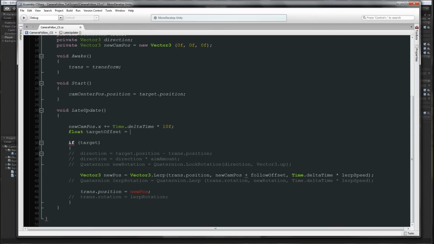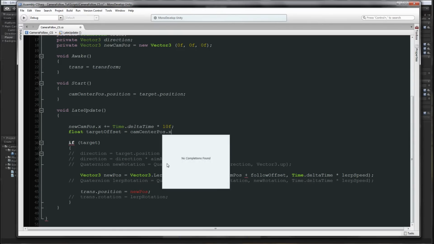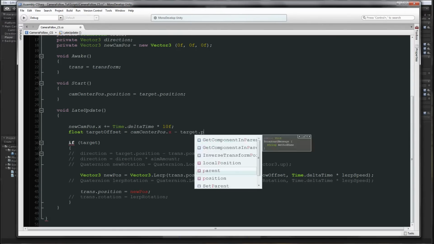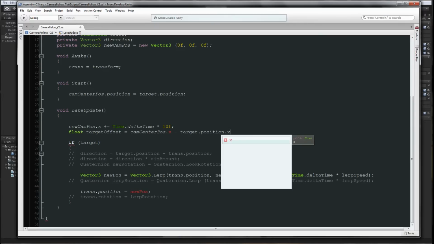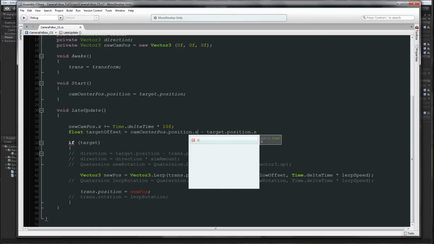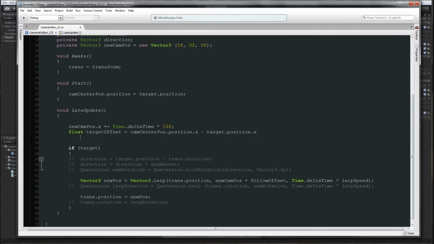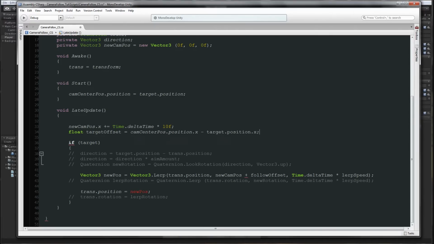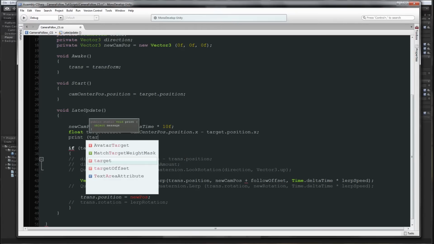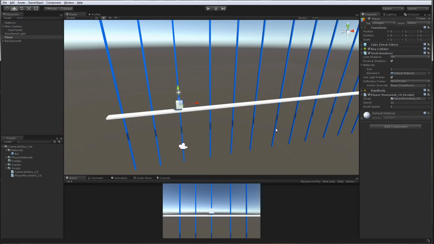It will be equal to camCenterPosition.x minus target.position.x, and we need not .x but .position.x. Let me just add a semicolon, and let me just print the targetOffset so I can see what's going to spit out.